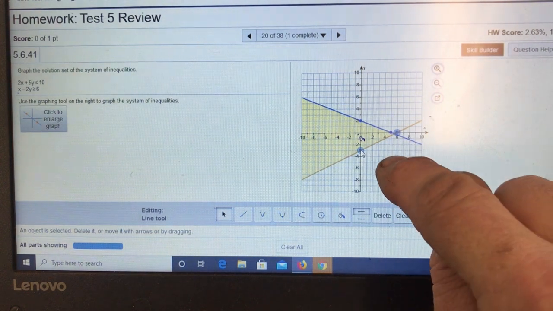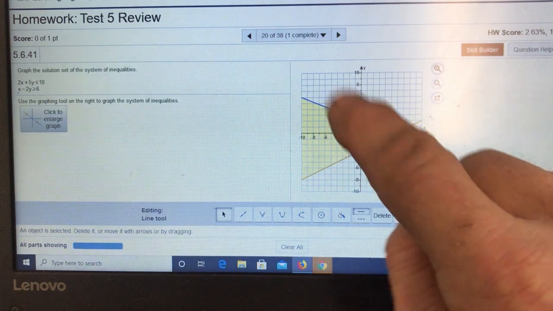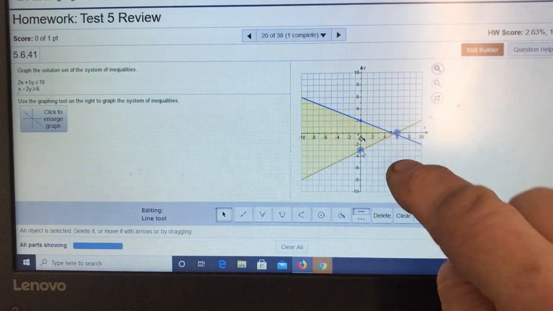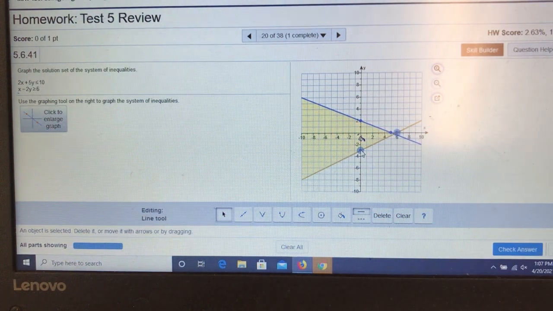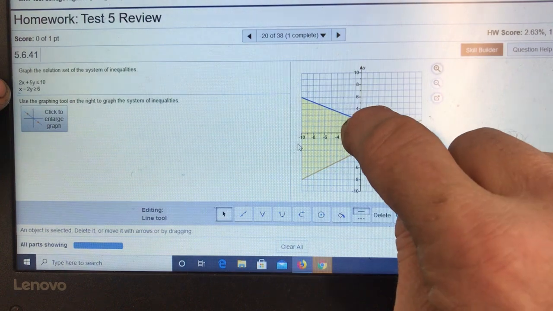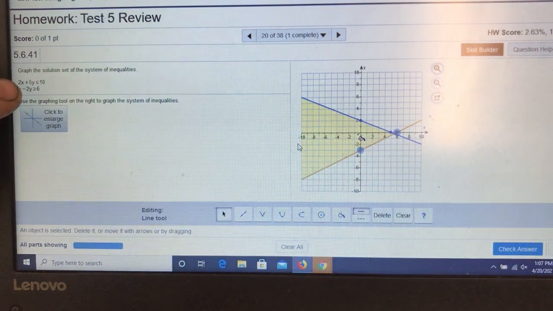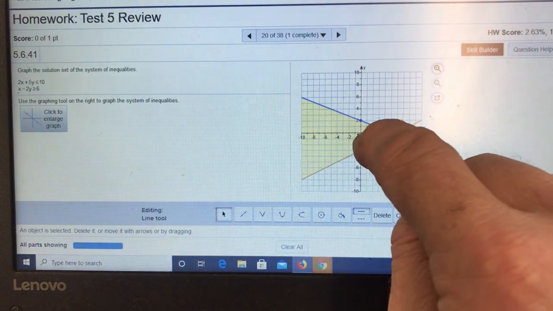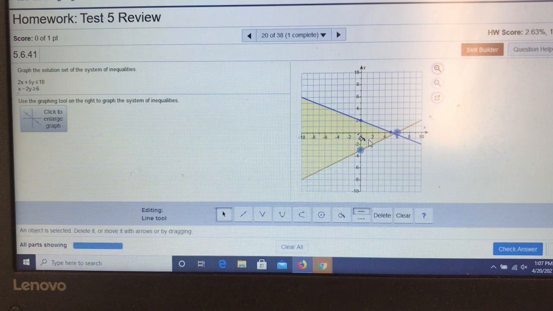Now, see how it took this shade away? Now, that may be the answer. The answer is one of these two right here. It could be this one, but it could be the one that just took away. But we got to check and make sure. So, try my test point for that one. If I put 0, 0 in, 0 minus 0 is 0. Is that greater than 6? No, it's not. So this side here can't be shaded because it's not true for that line. It's got to be the one they took off. So let's just grab it and move it down here. There you go.